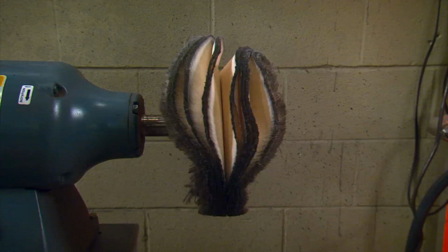Also, as with any buffing tool, being aware of your edges and corners is extremely important because if you catch an edge, it can pull the part out of your hands and destroy it, or can cause you some serious physical damage. The next step is to move to a white rouge compound and a loose section buff to do the final polishing.